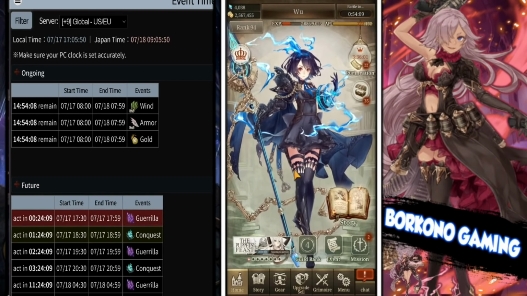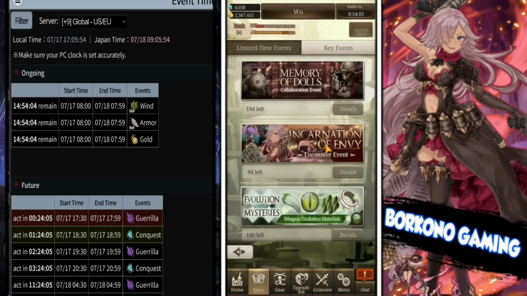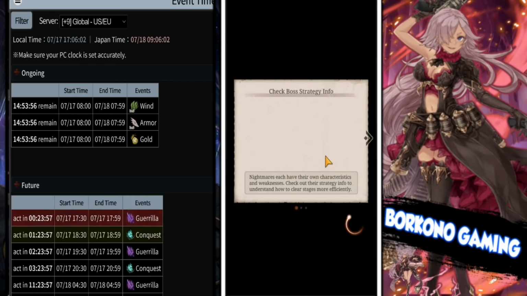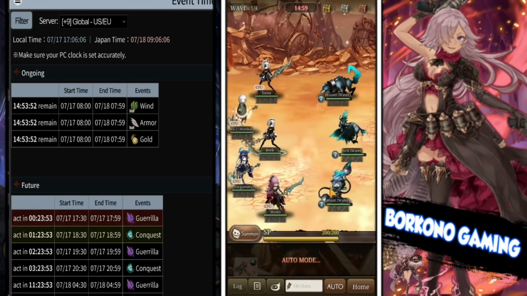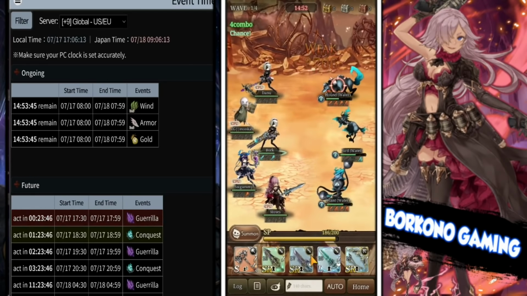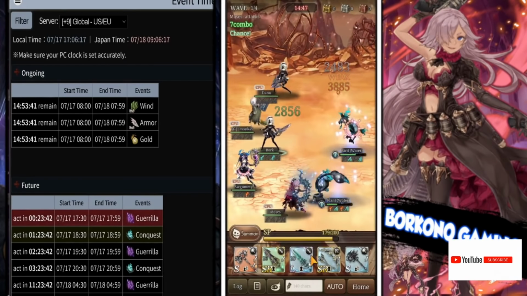Alright. Next tip. If you go into story mode, you go into events, and specifically Incarnation of Envy, and this one is giving you a hard time, my biggest recommendation is as soon as you get to Drizilla, you will kill the wolves. Pretty much in any game mode in SINoALICE that has PvE in it, you will always kill the hound first, alright? This guy will destroy a team.